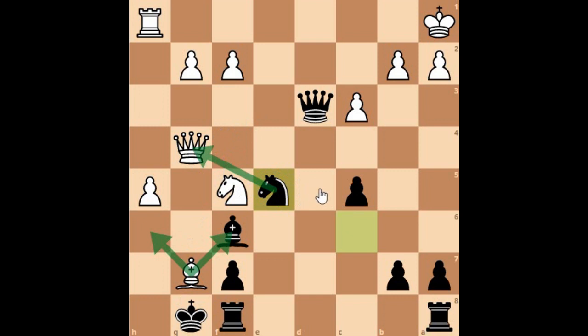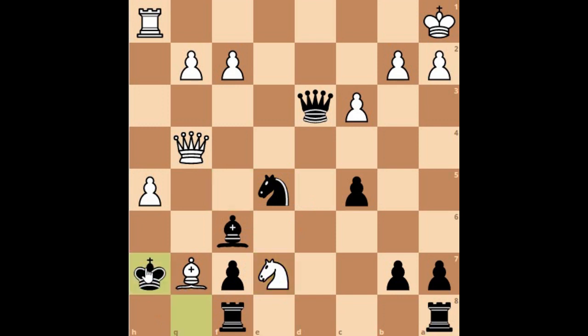And also as black has moved his queen, the knight e7 check for king and queen will also not work.